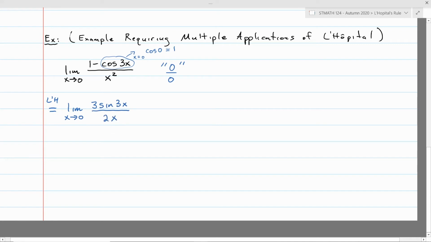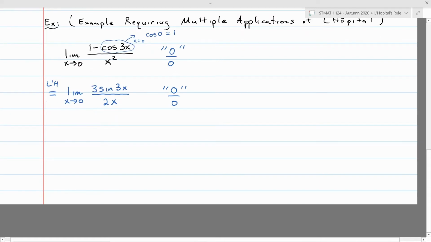And so now we need to think about what happens if we try to do direct substitution here. Well, if I plug x equals 0 into the numerator, I would get 3 times sine of 0, which equals 0, and then 0 in the denominator too. So this is another 0 over 0 form. So we can apply L'Hopital's rule again, since it's still of the form to which L'Hopital's rule applies. So use L'Hopital's rule one more time by taking a derivative of the numerator and the denominator separately.